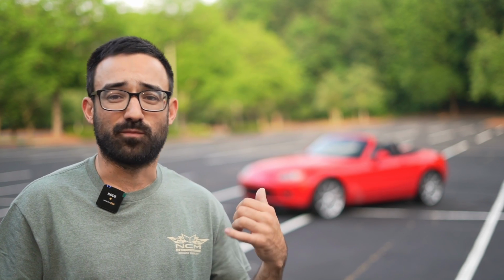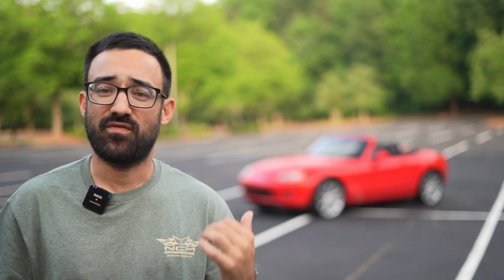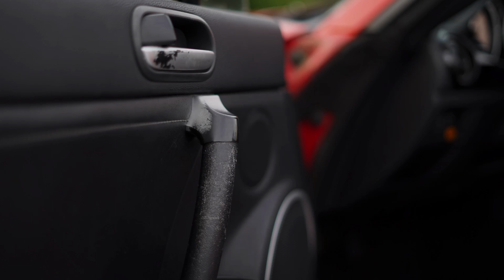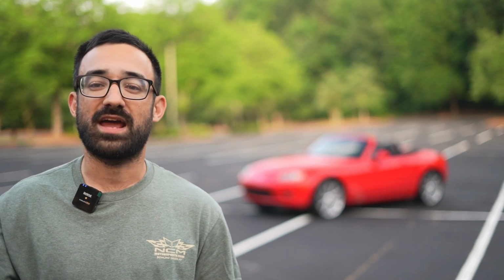Now, I've owned a number of NAs, and I've never paid more than $4,000 for a complete car. In this case, I really wanted to keep the budget low, and I found this one, but I knew it wasn't perfect. There are visual blemishes on the inside and out. It has a ton of miles, 256,000 of them when I purchased it. But every Miata I've owned has exceeded 200,000 miles during my ownership or started out above 200,000 miles, and I've never had major issues other than things that I've caused myself. So I wasn't too intimidated by this car when I picked it up.